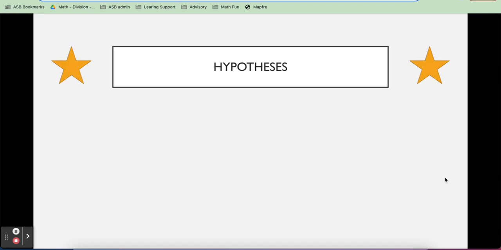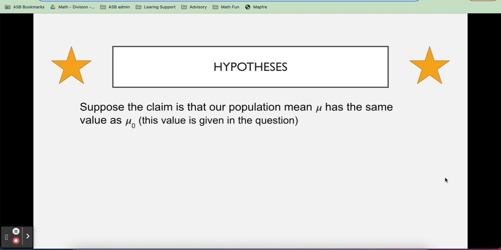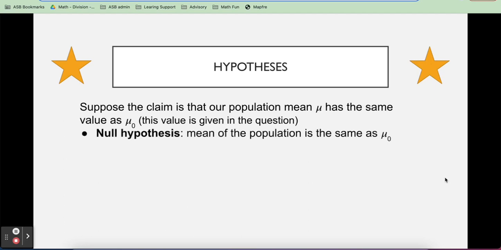First thing we need to know is our hypotheses, right? So like I said, step one is always to state what the null and the alternative hypotheses are. For a t-test, here in this case, we're doing a one sample t-test, our null hypothesis is always going to be that the mean of our sample is equal to this value here. This value, we call it mu, so the mean. This value is going to be given in the question, okay? So the null hypothesis is always going to look something like this. This is going to be a number actually.